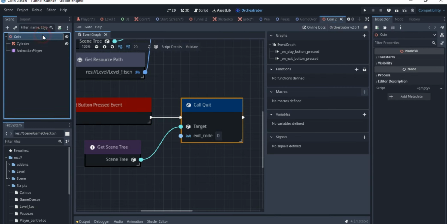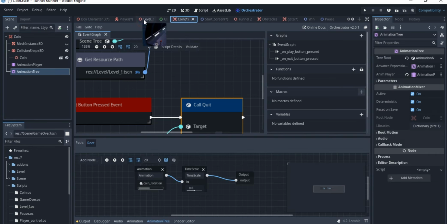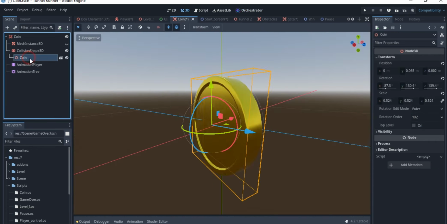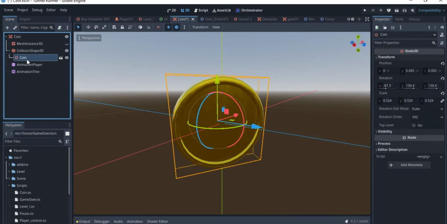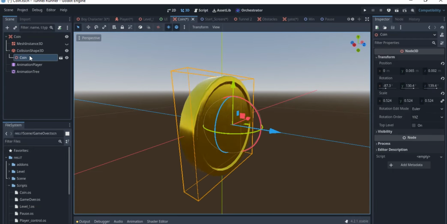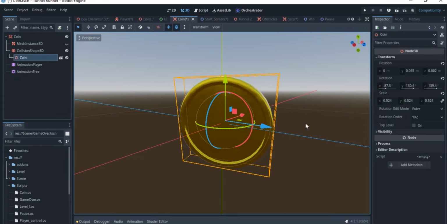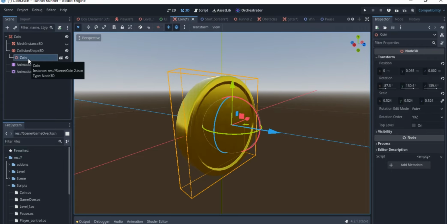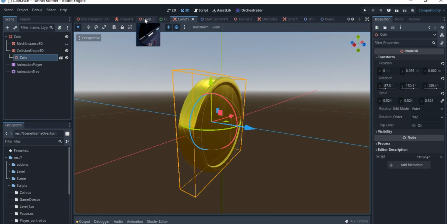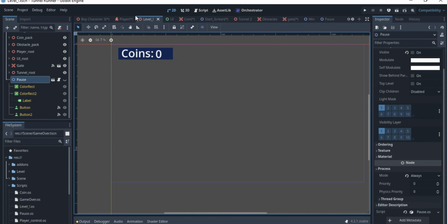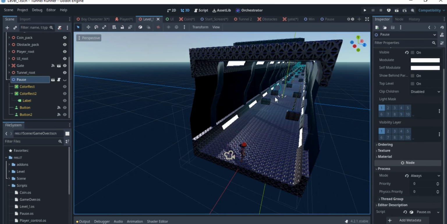The coin here is a simple Node3D. This is the original coin that we use. This is the coded coin. This one here is where we actually had the animations. So we did it so that it's easy for us to always change the kind of coin we're using. So we can just go and delete this and then import maybe another gold coin or maybe a jewel or something, and we just input it here, and all the coins in this level 1 will simply change if we do that.